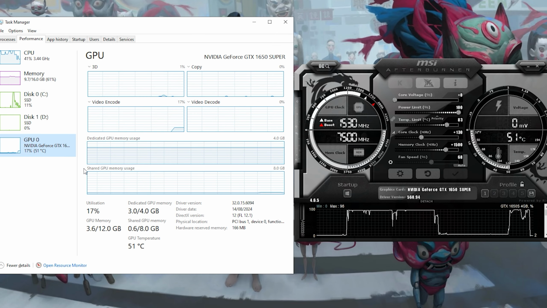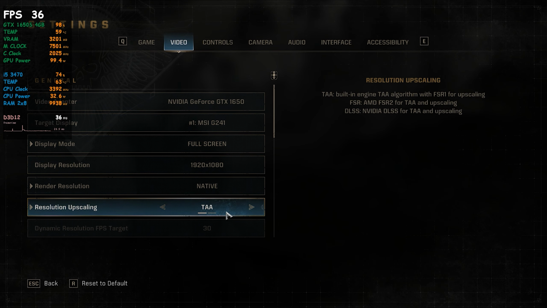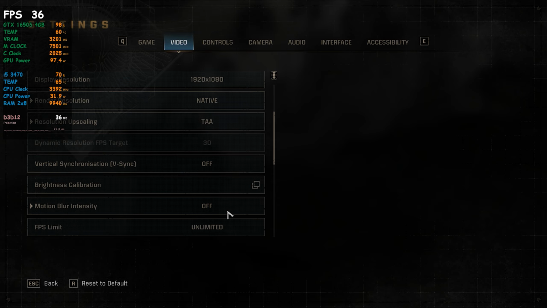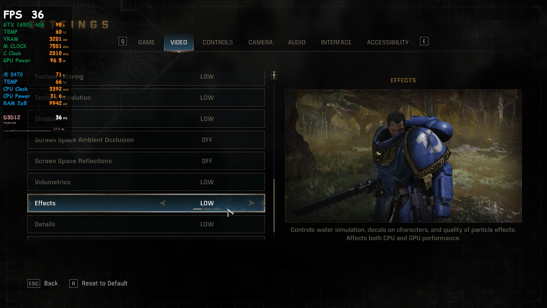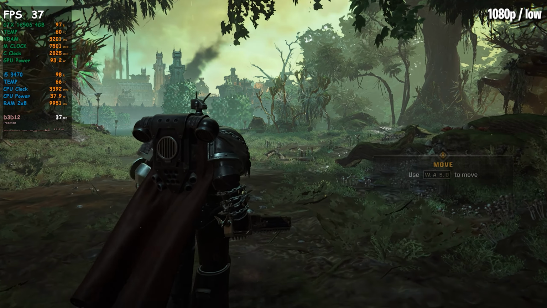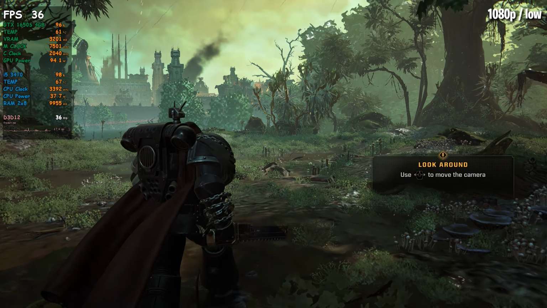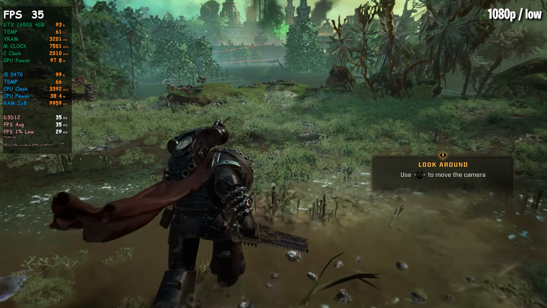Today I'll be testing Warhammer 40,000 Space Marine 2 on the GTX 1650 Super paired with the i5 3470. For this test, I'll be running the game at 1080p on low settings. Performance wise, the game was playable on the setup with an average frame rate around 35 FPS.